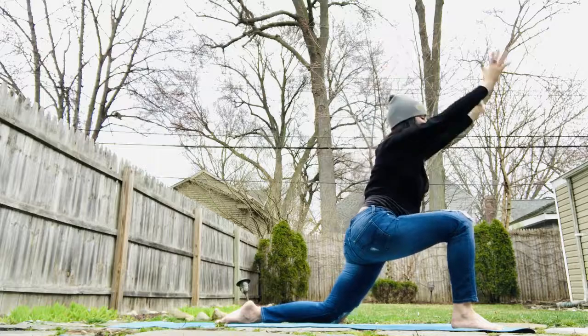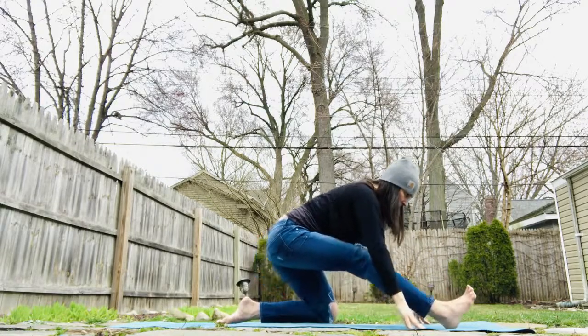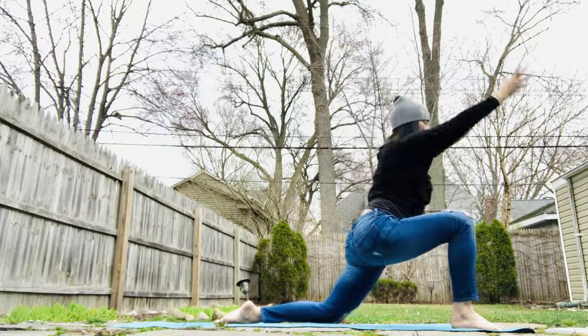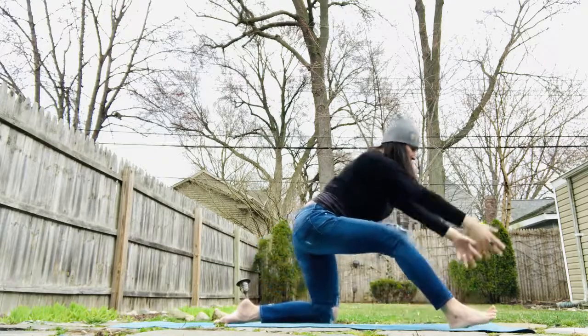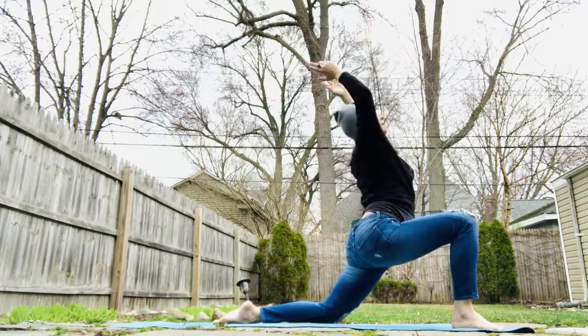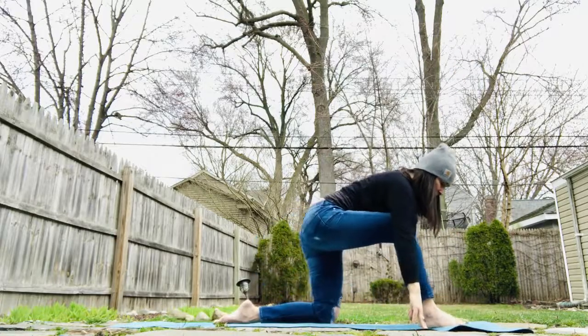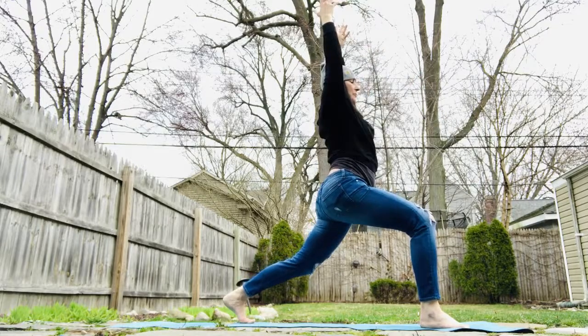Nice. As you exhale, hands can come down. We'll shift the hips back towards the heels. And then inhale, come forward again. Back into that lunge. Exhale, take the hands down, sink it back. Inhale, come forward again. Nice. Exhale, sink it back. This time, come back into your lunge, but come off that back knee and come into a crescent warrior.